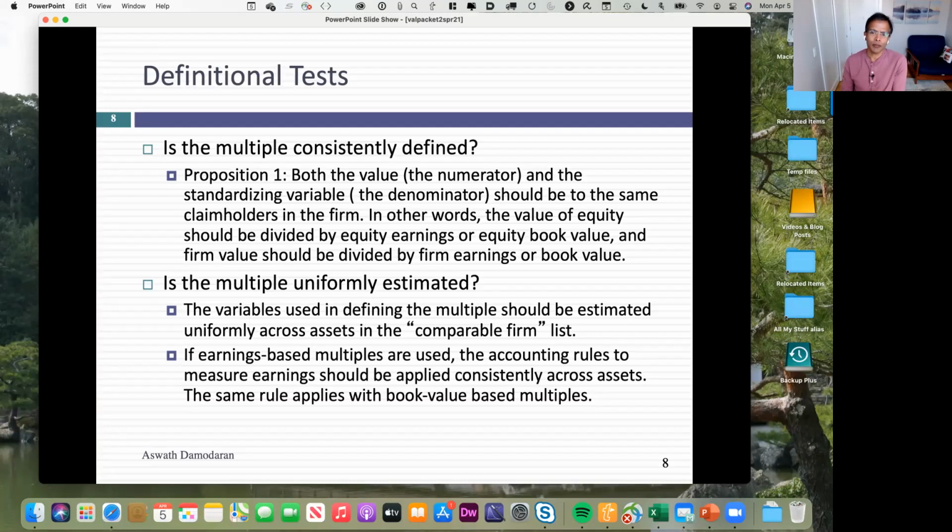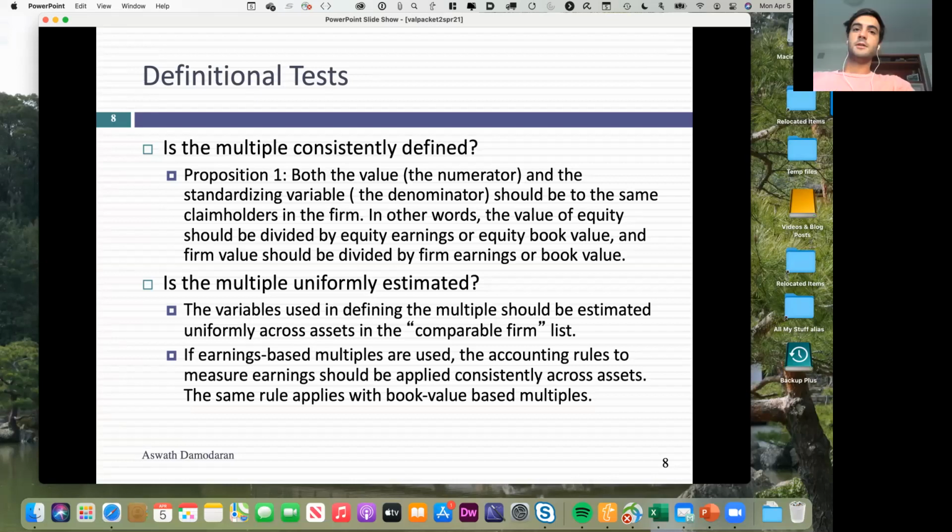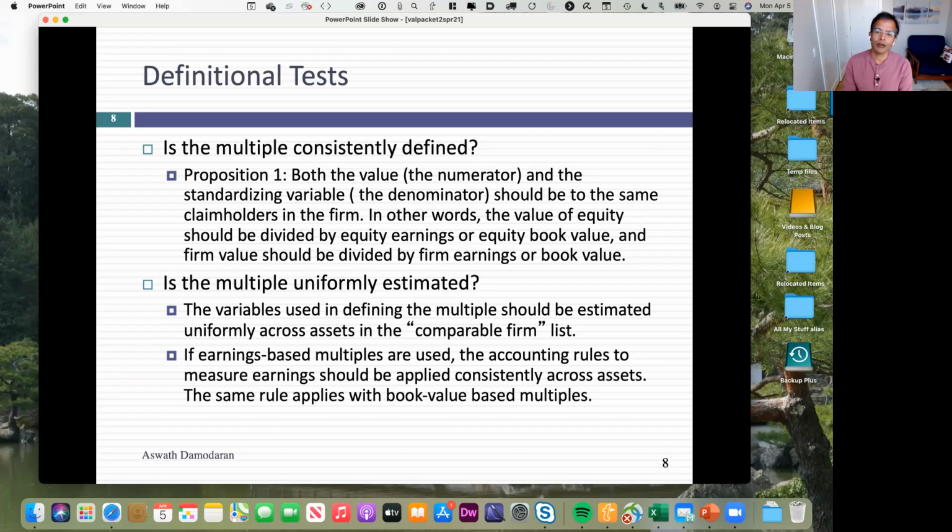Sounds incredibly abstract, right? But Rodrigo, help me out here. I'm going to come to you with a multiple. In fact, it's the most widely used multiple in the world, the PE ratio. And I want you to help me break this multiple down. When I look at a PE ratio, what's in the numerator? Equity value, firm value, enterprise value? Equity value. And what's in the denominator? Earnings per share. And it's not just all earnings, it's net income divided by number of shares. So it's an equity. So thank God for small blessings. The most widely used multiple in the world is okay.